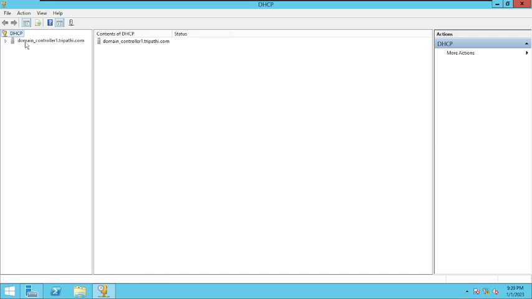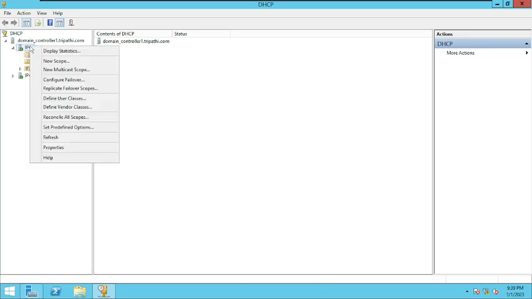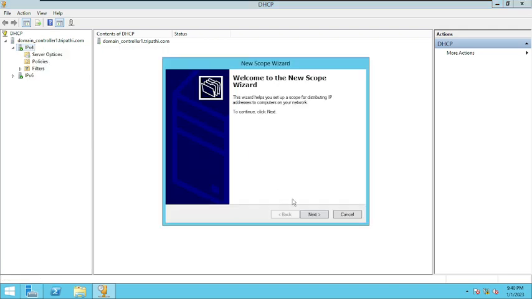This is our computer name, domain_controller1.tripathi.com. Expand it. Right click on IPv4. Here expand also, and right click on this one and click on New Scope.